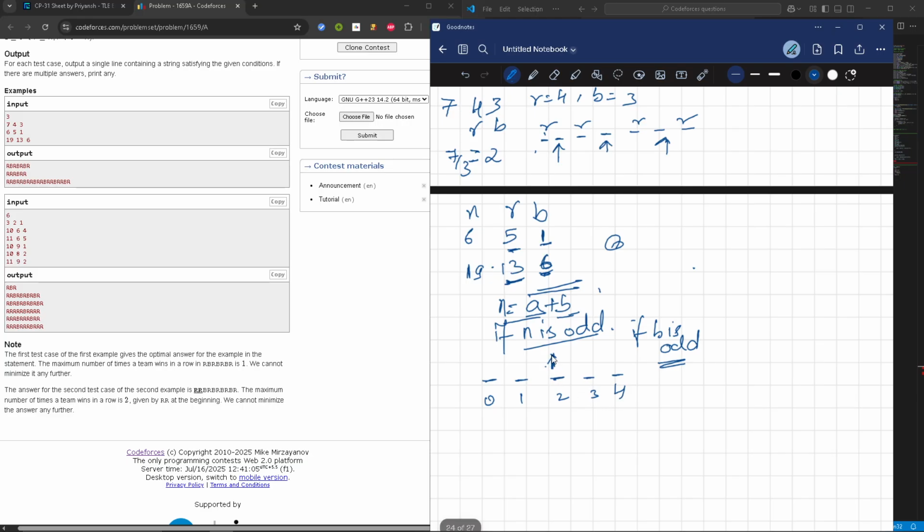I'll go by N by 2 index. 0, N by 2, N minus 1. These are the indices I'll prefer. I have to look for some patterns here. Let's say if it's 19 and 6, 0, N by 2, N by 4.